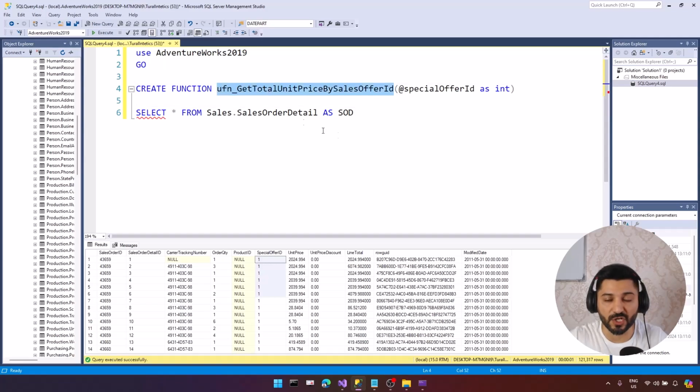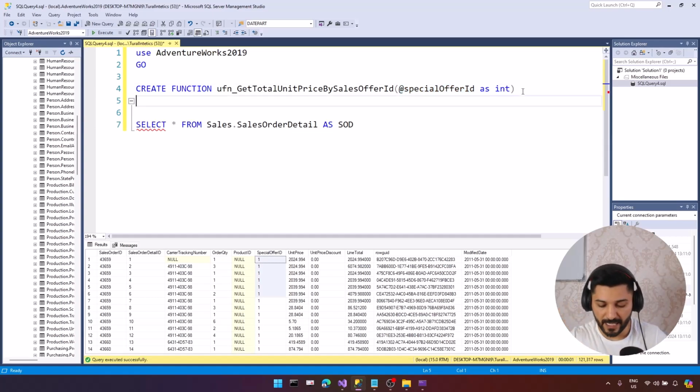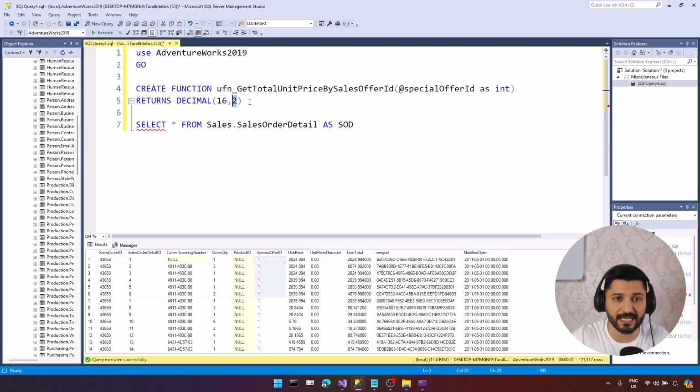We have the function name and we have only one argument which we are going to specify to get the total unit price. Okay, and RETURNS decimal(16,2). This is our precision, this is our scale. For testing purposes, you can just specify decimal because decimal is going to be 18,0 precision and scale. But let's correct it a little bit.